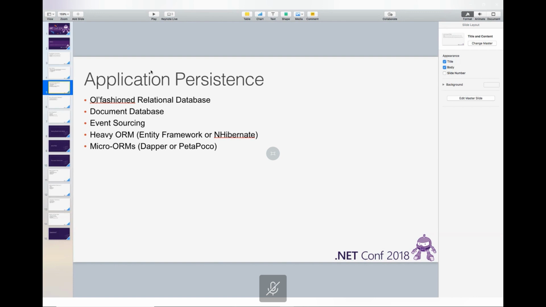So most of my career, we've used just old-fashioned relational databases. Maybe we put other stuff on top of it. Maybe we put ORMs. Maybe we put other tools like this Marten thing. But tables, rows, foreign keys, primary keys, views, stored procedures, God help us, the kind of stuff we've always had.